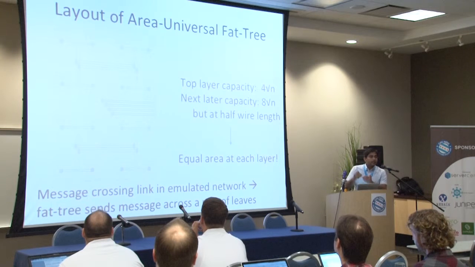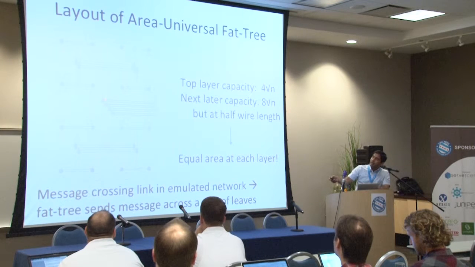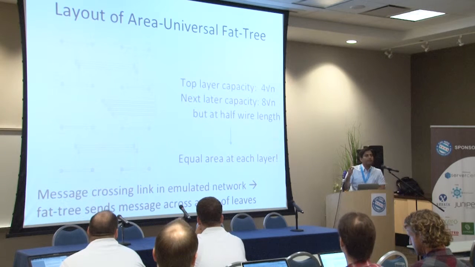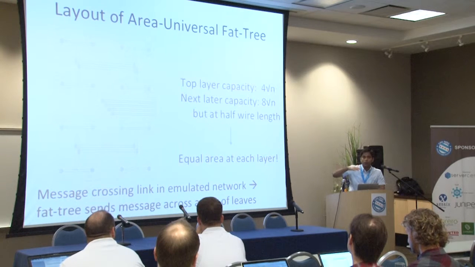So like I said earlier, the aggregate capacity as you go down from the core structure to the finer structures doubles. But what you see from this picture is that the length of the cables halves as you go from the root to its children and so on, right? Because the cables become shorter and shorter as you go lower and lower in the hierarchy. And what that means is the capacity is doubling, the length is halving. So if you imagine unit width cables, the total amount of area you're spending in laying out wires at any layer of the core structure stays the same, right? Because the capacity is doubling, but the lengths are halving as you go down, right?